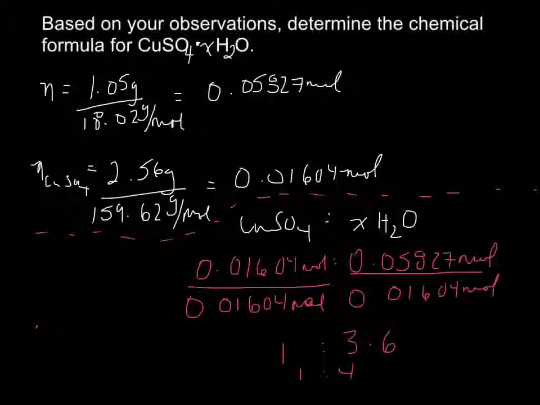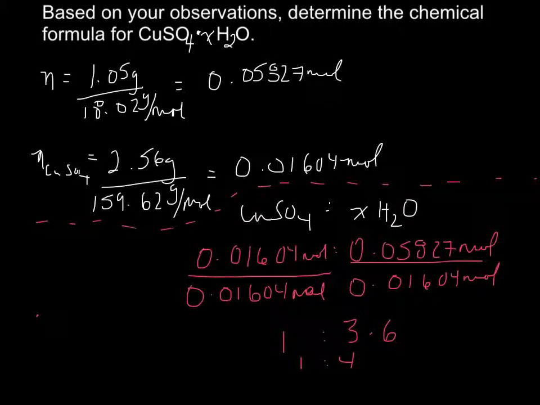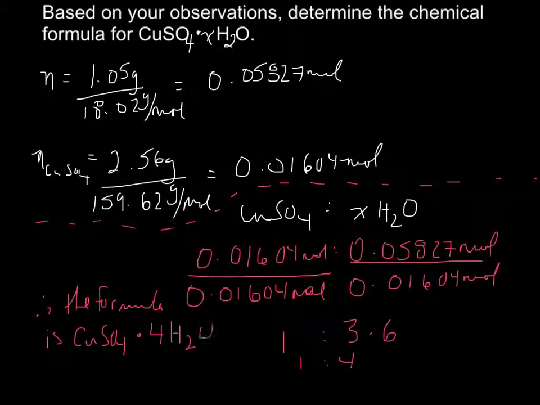So let's just finish off with a therefore statement real quick. Therefore, the formula is CuSO4 tetrahydrate, and we'll get into some of the errors that may have occurred when I was doing this lab and what I could have done differently to remedy this answer, because we know that the answer should be pentahydrate from the chemical formula itself and from notes that we've done earlier on.